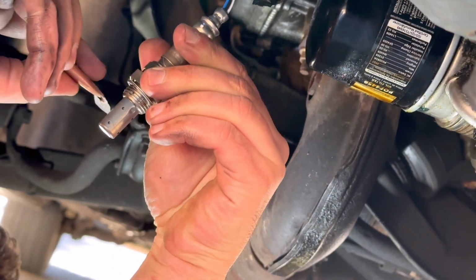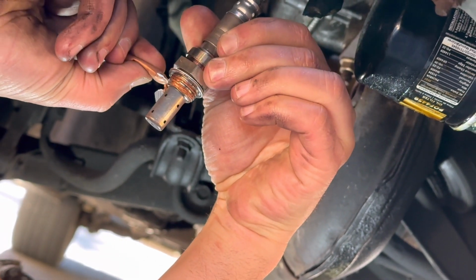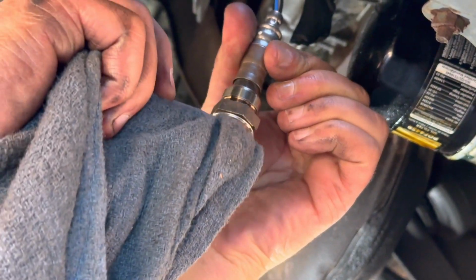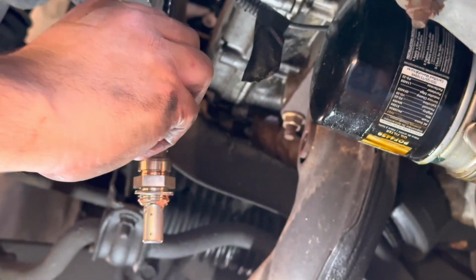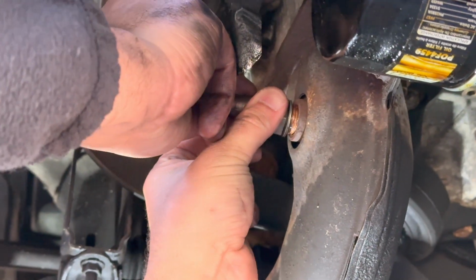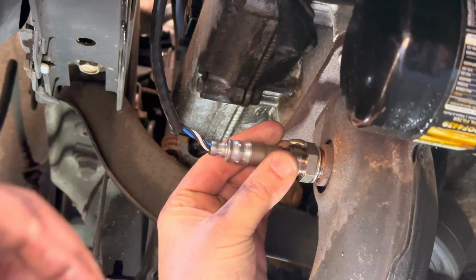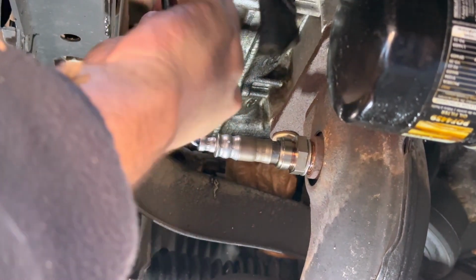And then just kind of going to try to squeeze it on there. Got a decent amount on there. So now we'll go ahead and just start screwing it in. Okay, so it looks like my little trick of letting what I wanted to do before is kind of not working here because the wires are twisting.